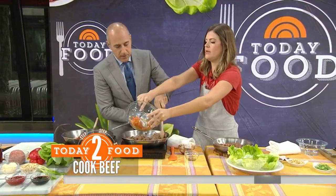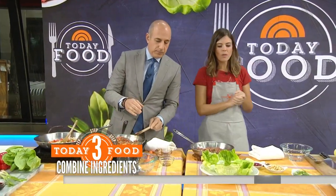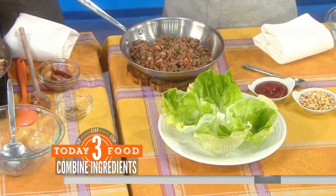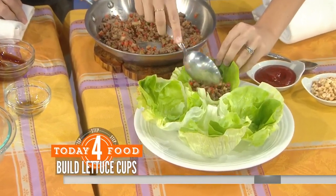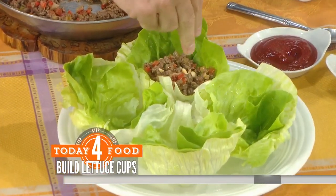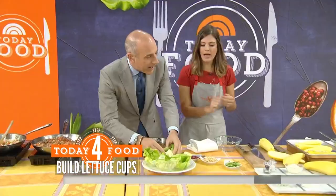Then the meat will cook down and we'll add the vegetables back in. Ladies, how is this? It is delicious — I don't know which of these three things I like best, and they all go well together. Okay, so here's our final dish. That cooks for another five to ten minutes. We'll scoop this into the lettuce cups. I like to top mine with some crushed nuts, green onions, and sriracha — I like spicy things. But wait, there's more.